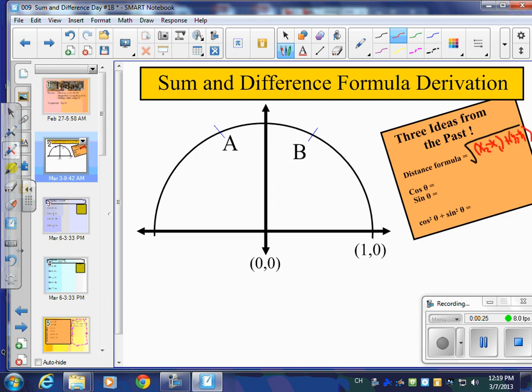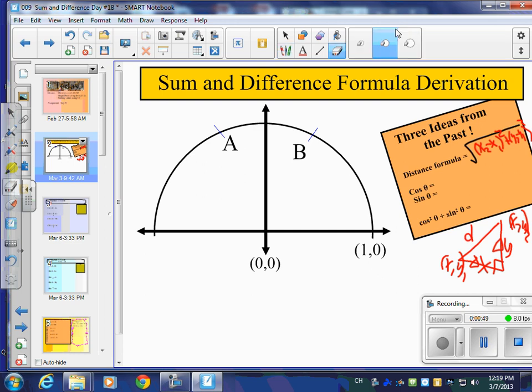But what did we do with each of those? Why did we do that? It is the Pythagorean theorem. Here's x1, y1. Here's x2, y2. And so when we found the change in x, that was this side. Found the change in y, that's this side. So if we take the square of each of those, sum, square root, you'd get the distance. So that's where that comes from.